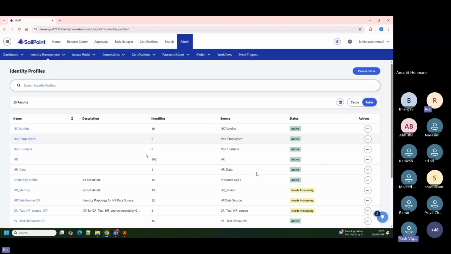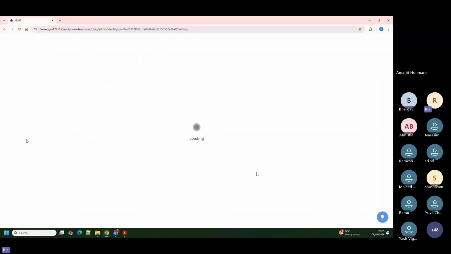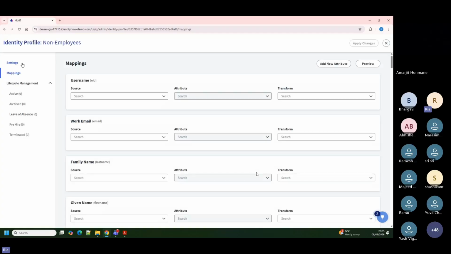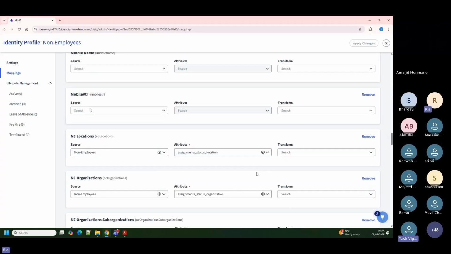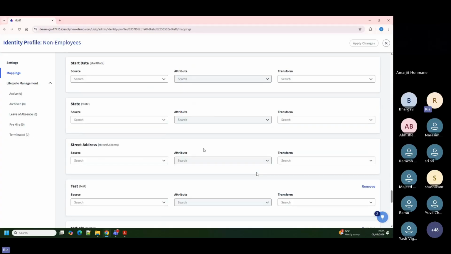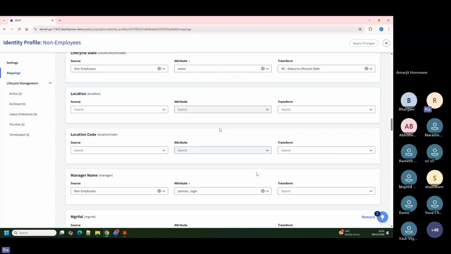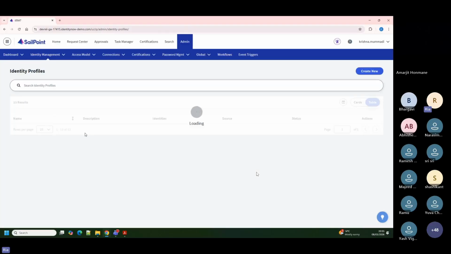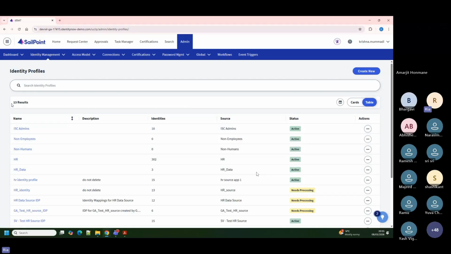Once you have created the source, next you need to create an identity profile. Identities will be created based on your profile. For example, it defines identities from this source. The identity profile has attributes, and where it should get the value from, we have the selections here. So you can create n number of them. So now you know how many authoritative sources I have as per this.